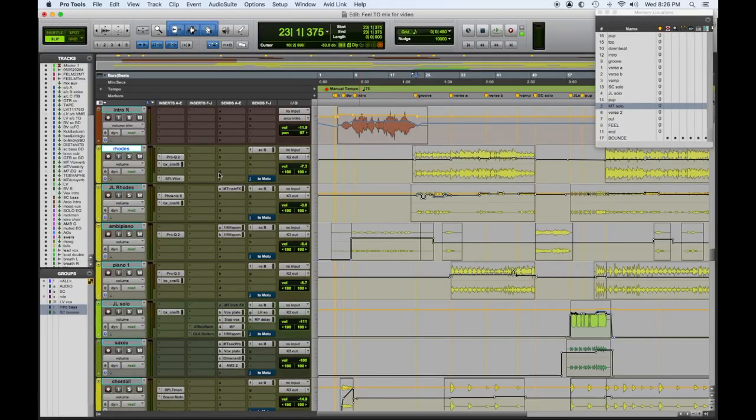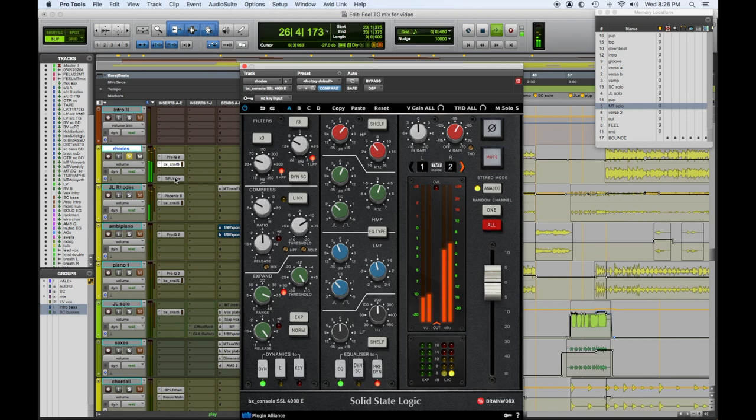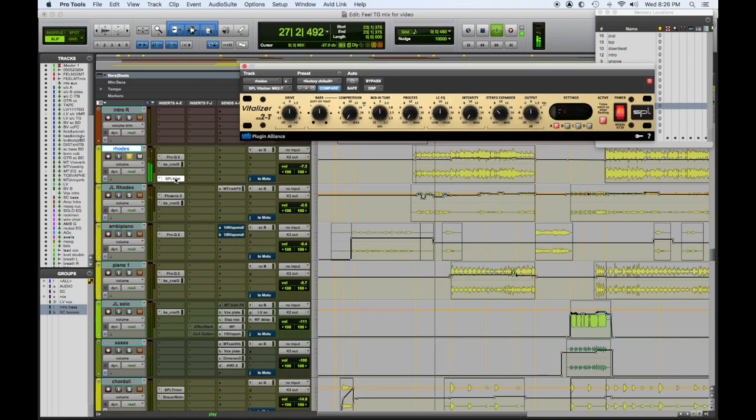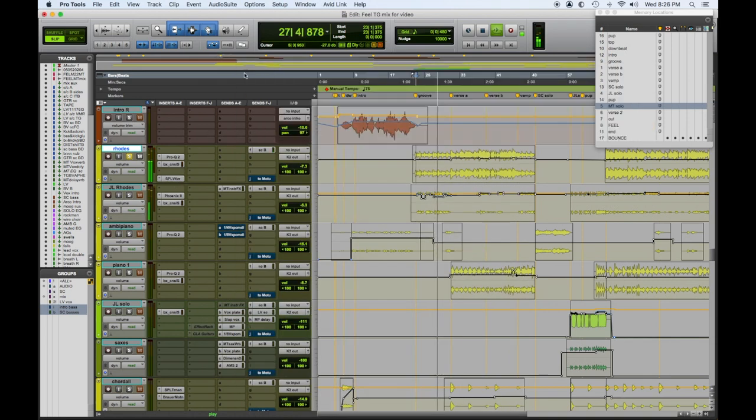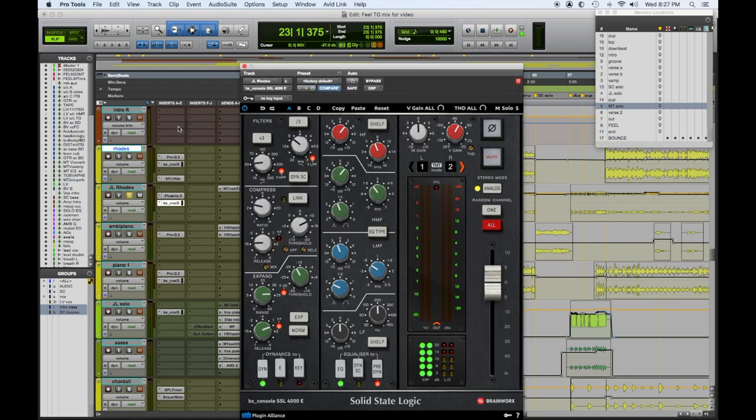So we have a Rhodes part here, and I'm not sure if Michael played this or Jeff. So let's see. There's more than one. Just a little bit of processing I did on this. A little widening. Then there's a second Rhodes part, which I put some Phoenix on and this SSL channel to give us all a little console glue. Let's hear that. This one Jeff definitely played.